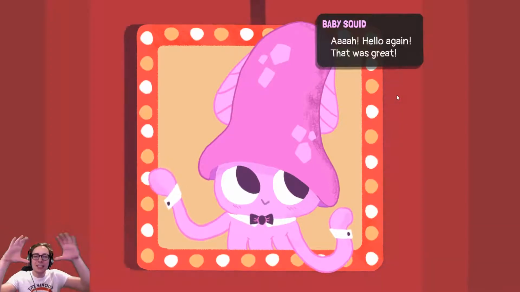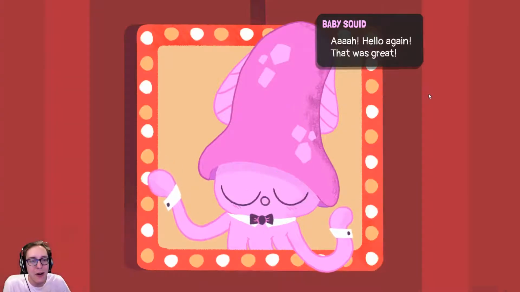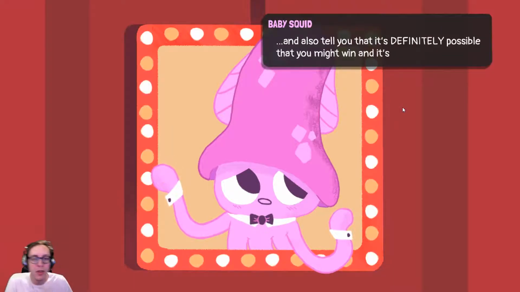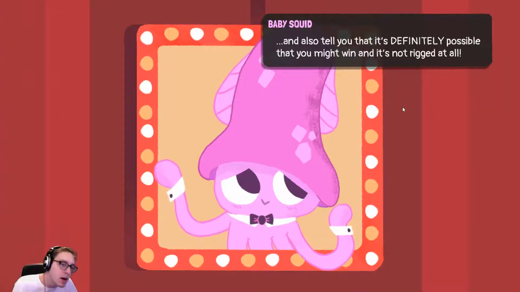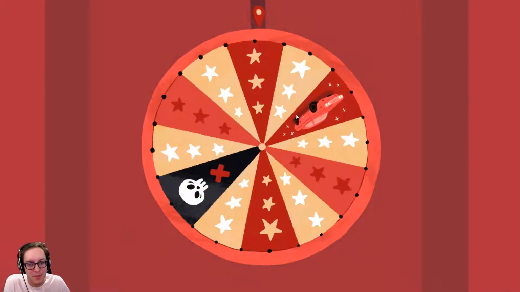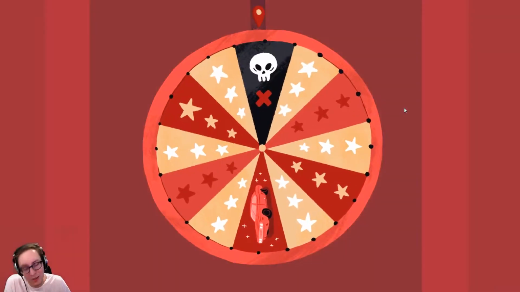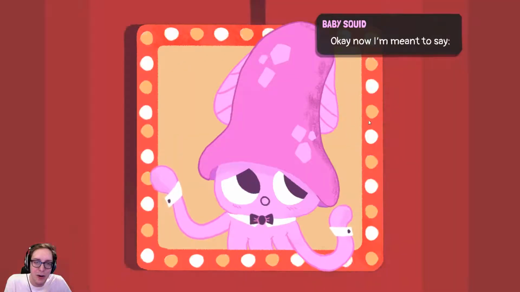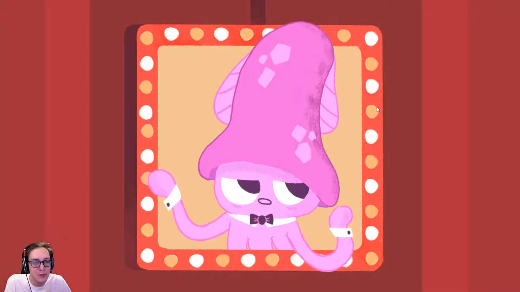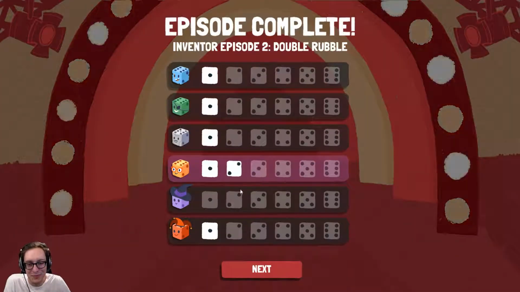And the jester got turned into a die, so now the squid, the baby squid, is the host. Hello again, that was great. Anyway, I got it wrong last time, and I meant to tell you to spin the wheel. Also to tell you that it's definitely possible that you might win, and it's not rigged at all. Oh, it's looking good. Oh, all right. So, okay, I meant to say, I'm so sorry, not this time, but we're excited to see you soon for more Dicey Dungeons. Oh wow, that's even true. I am excited to see you soon.